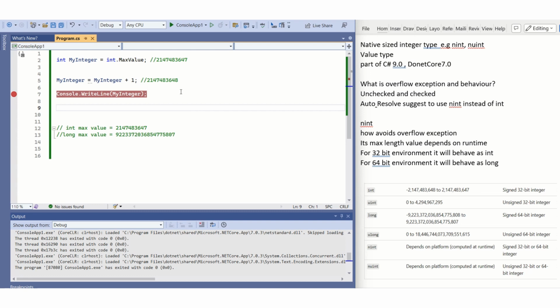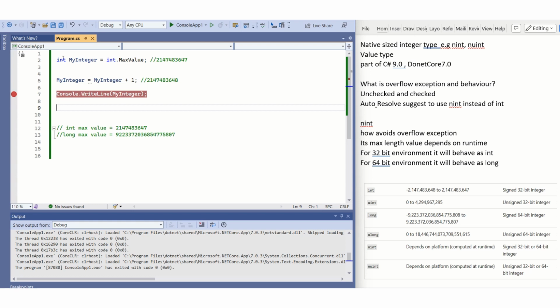So as I mentioned, it will solve your overflow exception. First we will see what is meant by overflow. While doing arithmetic operations, if you set a value to an integer more than its capacity, it is considered as overflow. This is for other types also, but we are considering integer here. Now we will see practically how overflow occurs and how the runtime will behave in case overflow occurs.